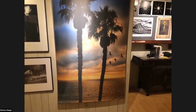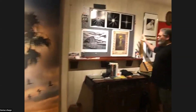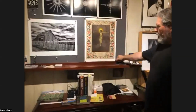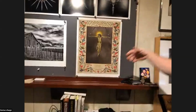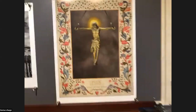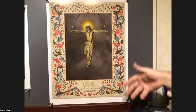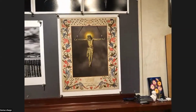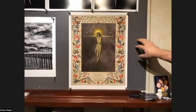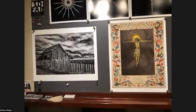And over this way, just kind of quickly, even when I was doing darkroom work, I've always had this magnetic board outside of my darkroom or in my home somewhere where I can pin up work that I'm in process on, trying to work through some ideas and figure out where I'm going with it. So I've always found it useful to have a place where I can put these images up, and then I see them every day as I walk past them.